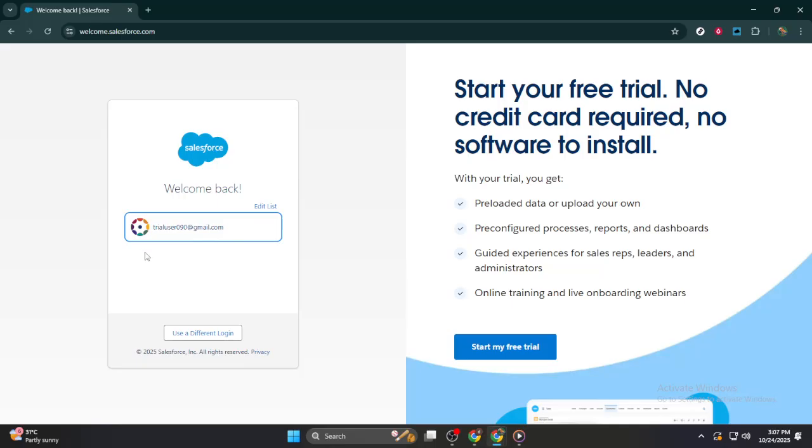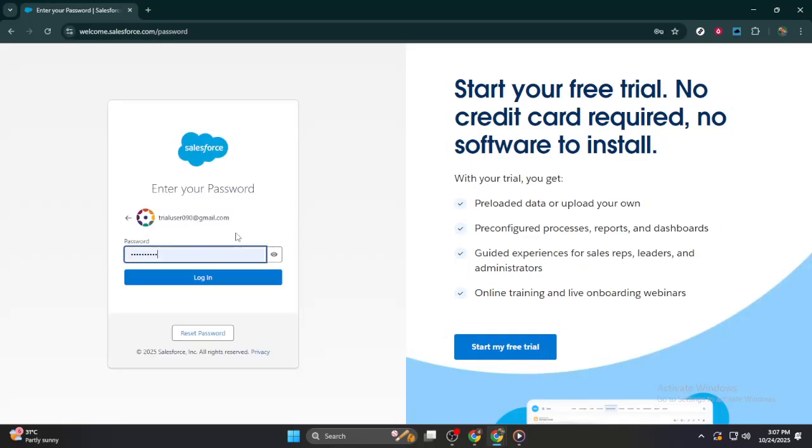Now, if your Salesforce account is linked with Gmail, you will also see a prompt that might say gmail.com. This indicates you can integrate authentication with your Gmail credentials. Click on that if it applies to you. This can simplify the process, especially if you frequently use that email address for business applications.